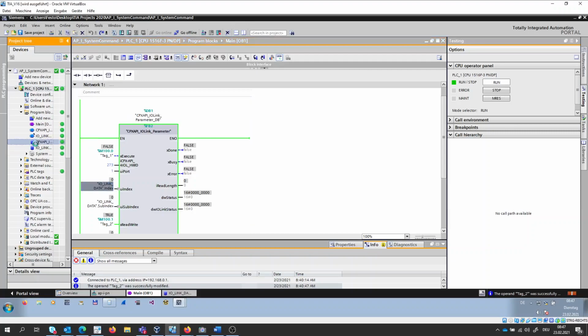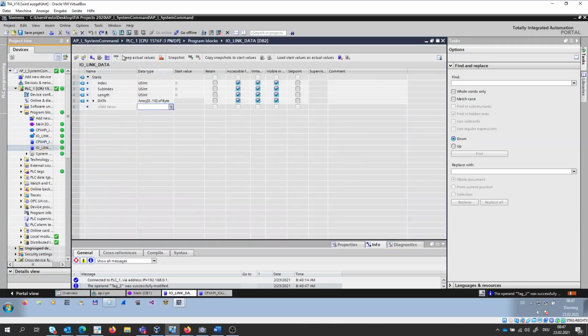If I'm going here to my IO link parameters, I have to say here, this is not an unsigned short integer, it is a UINT, unsigned integer.